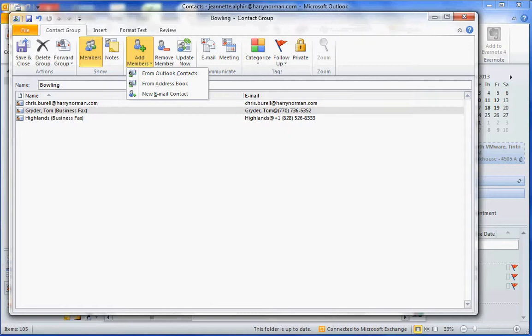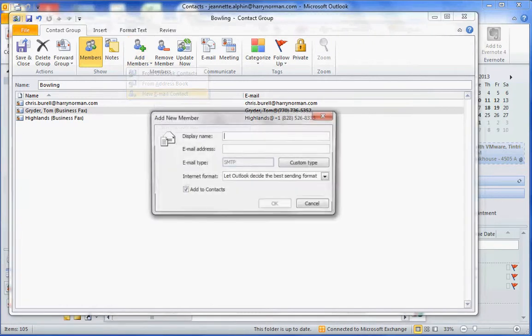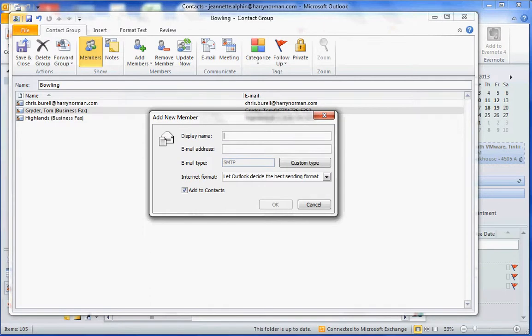Now, if you want to add a new member, let's just say that you're at an open house and you are creating a distribution list from the individuals who are visiting your open house, you would click on Add Members, New Email Contact. You're going to type in that person's name. You're going to add their email address. The option that says Add to Contacts is going to allow you to do two things at once.